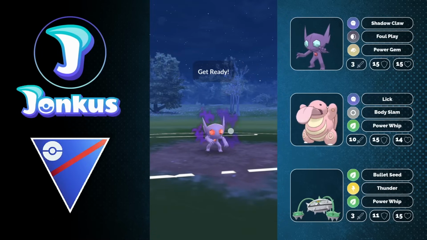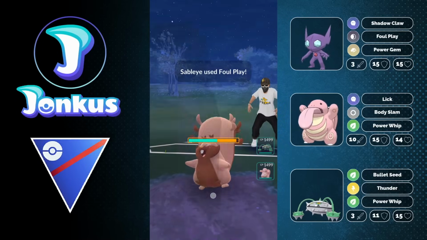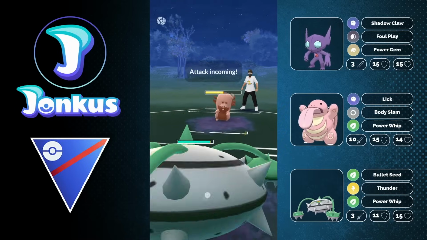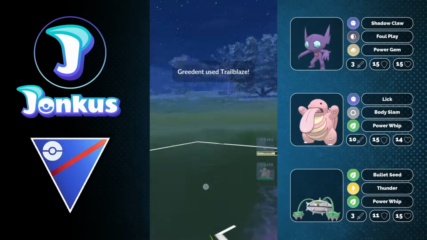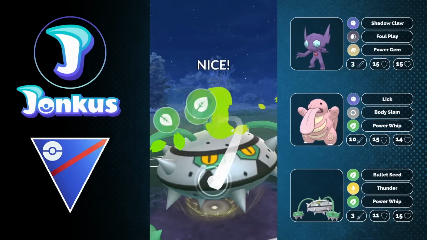We're gonna see the opponent swapping out into their Greedent. We can still do some decent damage with our Foul Play, and the cool thing about the Greedent matchup is if they run Trailblaze, they're gonna get completely hardwalled with their charge moves against our Ferrothorn. Some still run Crunch, most people run Trailblaze, this person also runs Trailblaze, and so they're gonna get completely hardwalled here, which is lovely for us.